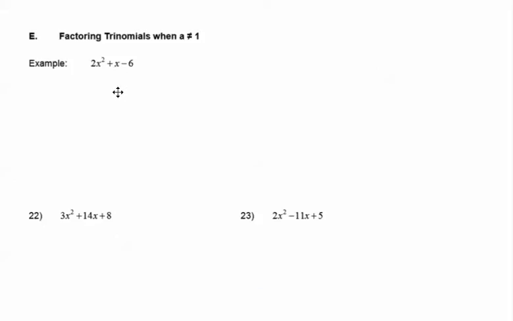Okay, so we are still factoring, and we are now on page 3 of our factoring review. So we're going to factor trinomials. Remember, trinomials mean there are 3 terms, 1, 2, 3, when a doesn't equal 1. So our quadratic is in the form ax squared plus bx plus c. And factoring was pretty simple if this was just 1x squared.